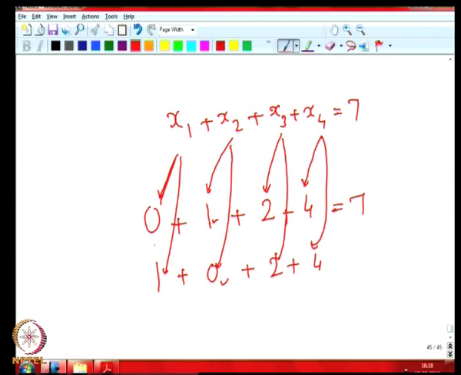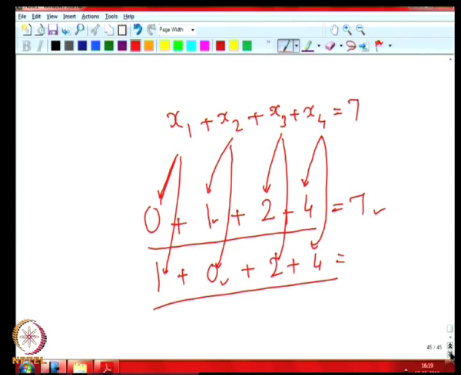So, the order in which we write this is important. We are allowing zeros, and we need 4 terms including zeros, but the order in which we write it is important, because the ith number we write here will go to xi. Just that we are using the same numbers is not enough. If we do not give importance to the order, and we are only interested in which numbers we are using to form 7, that is a different problem. It is a partition problem, that we will discuss much later in the course, but as of now we should understand that this is different.